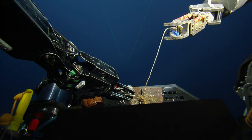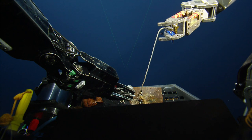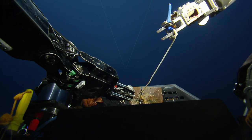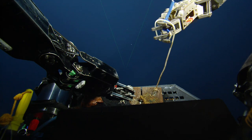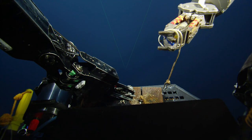A pin came off here. It must have been the... I mean, what is that thing you're holding? We released some plates. Oh, I see. Is the rock still secure? The rock is secure. Awesome. Rock security. Oh, we can't get the... I'm just going to hang on to this.